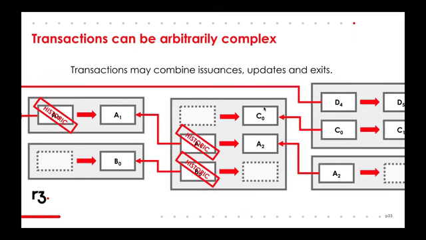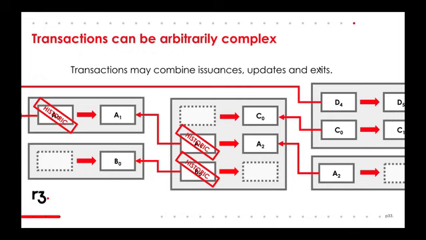So you can see here that we've got a transaction where a state A0 is updated to A1, and a B0 is created on the ledger. These two are consumed in a more complex transaction that gives rise to a C0 and an A2, and the B0 is then exited off ledger, and then we have the A2 used in a transaction separately to the C0. And D4 references a transaction further back in the chain that's not on this slide.